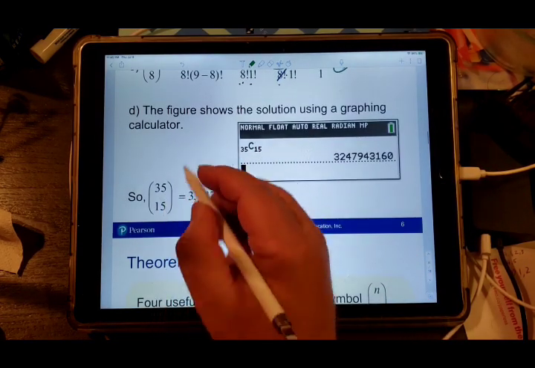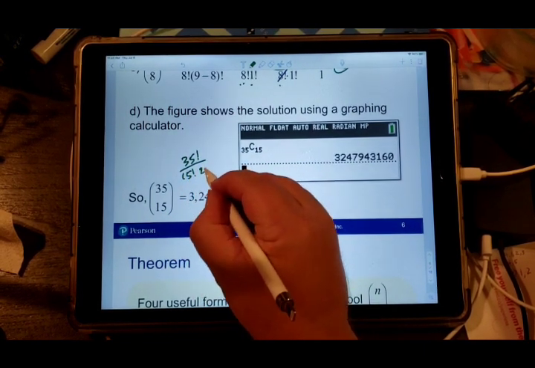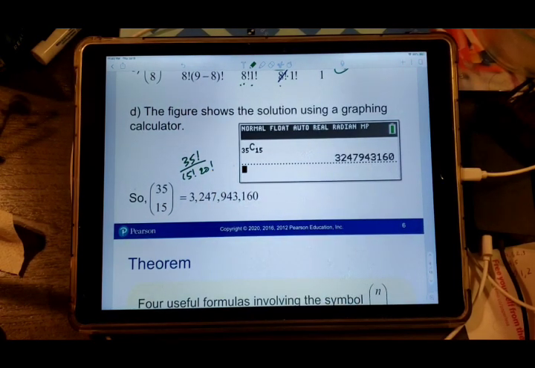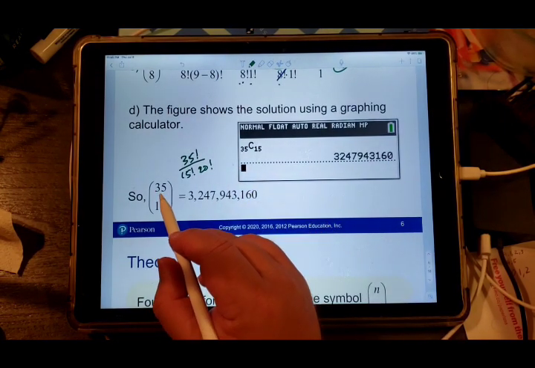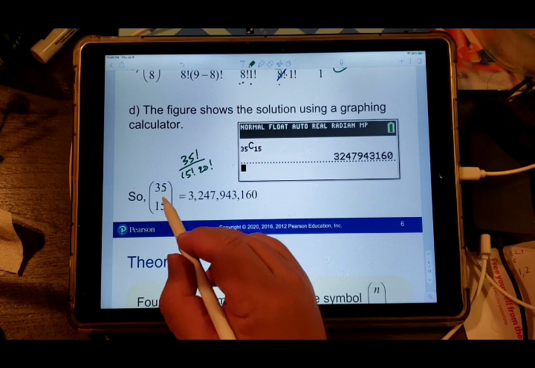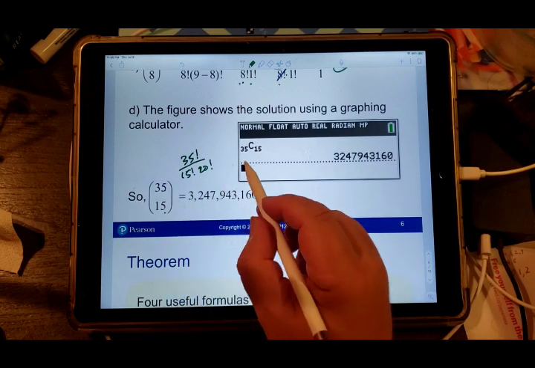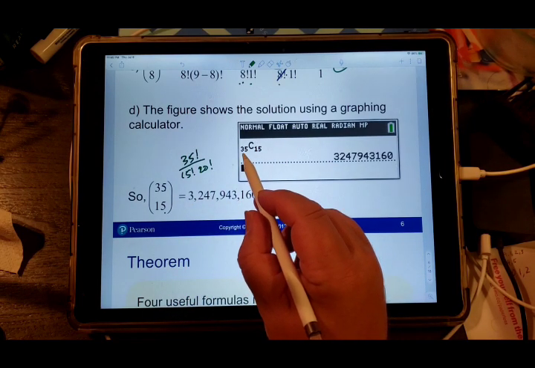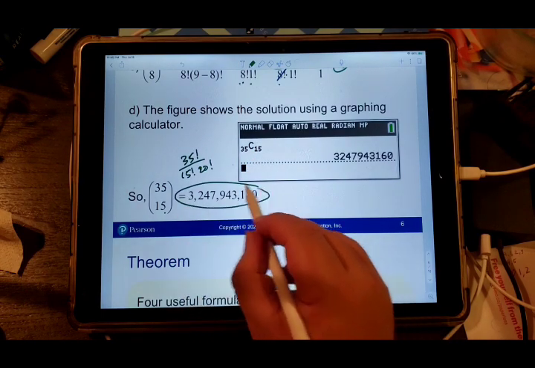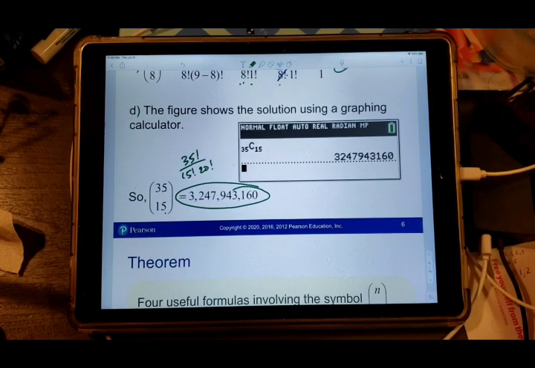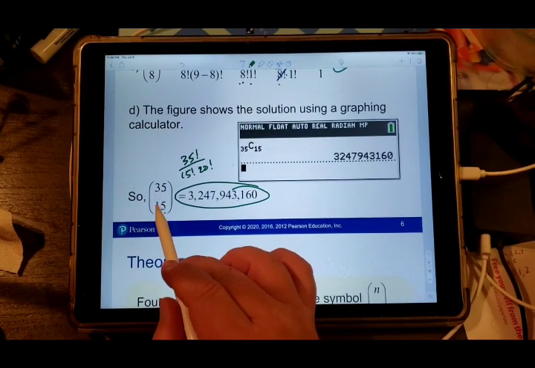Now they could have done it here, top factorial, bottom factorial, difference factorial. But they went ahead and used a calculator, and this is what I was saying. In the book, they'll write it as 35 over some 15 without a line there, with the parentheses. But on a calculator, it's 35C15. So 35C15, and it's a fairly large number, as you can see. So these numbers get very big when you get into, say, 2 digits on these numbers here.